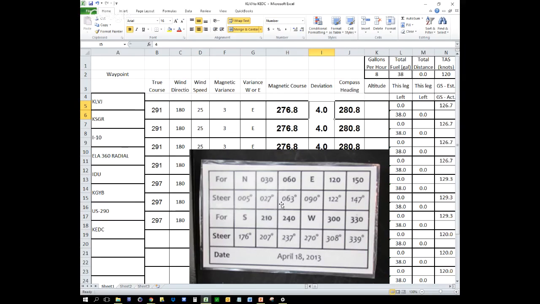So the deviation is actually given to you. It's part of the compass's inaccuracy due to different electrical fields in the aircraft from the instruments and stuff. That's applicable to each aircraft that we're flying. And the compass card is actually located right beneath the compass itself, so you can see it the whole flight.